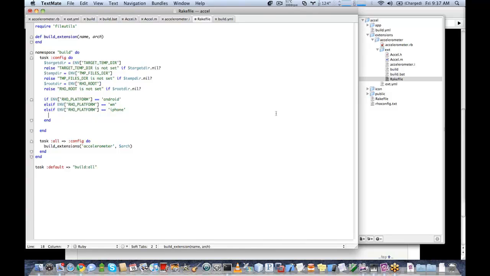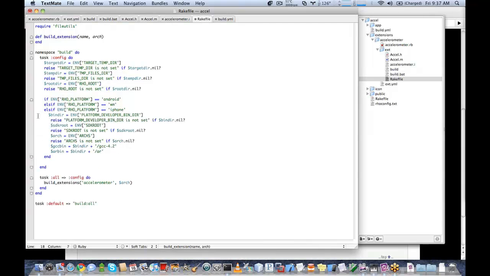And so we're going to now check all of the iPhone specific variables and set them accordingly. So to avoid typing all this in, I have an example I've done already. And we'll just stick that in here. We check the platform bin dir and set that.